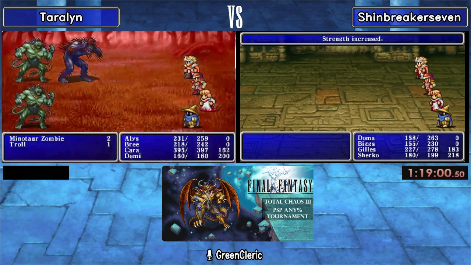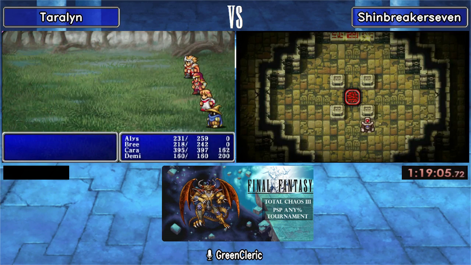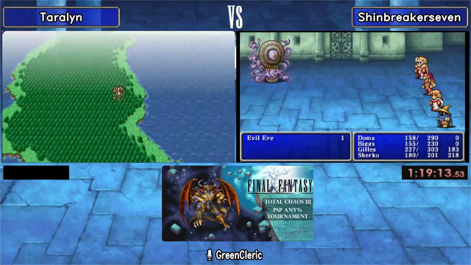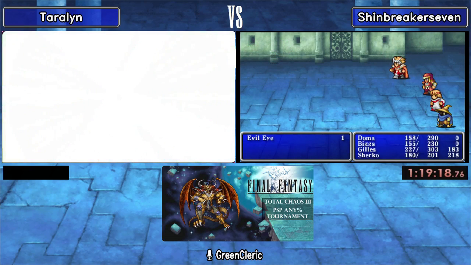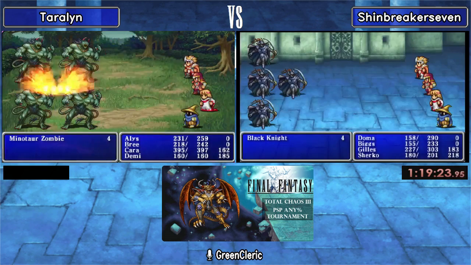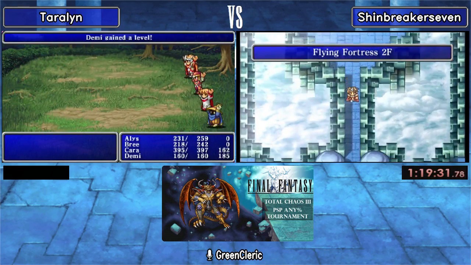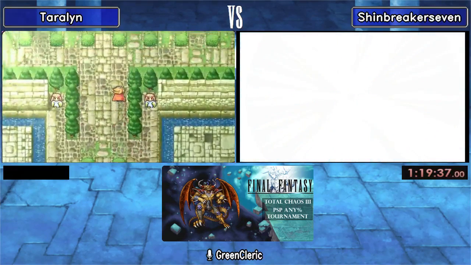Friendly neighborhood blue dragon. Right, that is a trap tile, so Shin does take care of the gatekeeper there, and onto the Flying Fortress. They're back. Yep, Evil Eyes, and nope, don't even think about running from them. Yep. And meanwhile, on Taralyn's side, the Minotaur zombies are just out in full force today. Yeah, she's run into a few on her way to Lithuania.